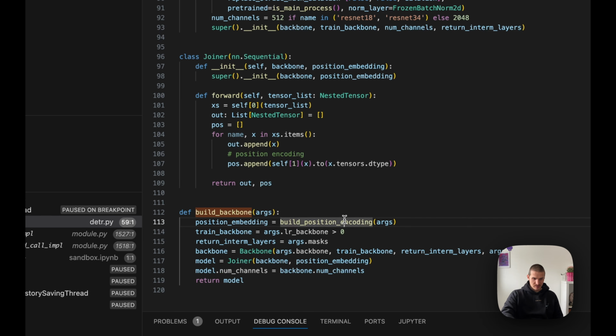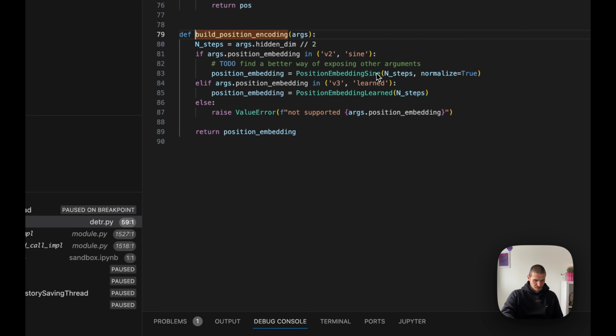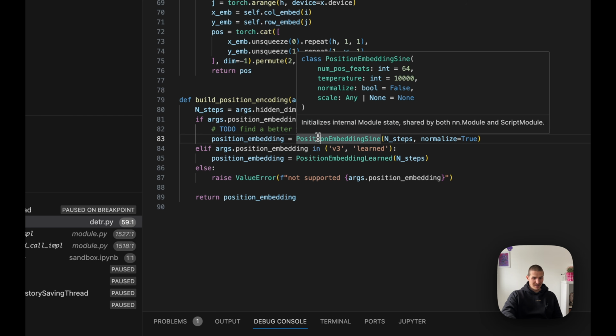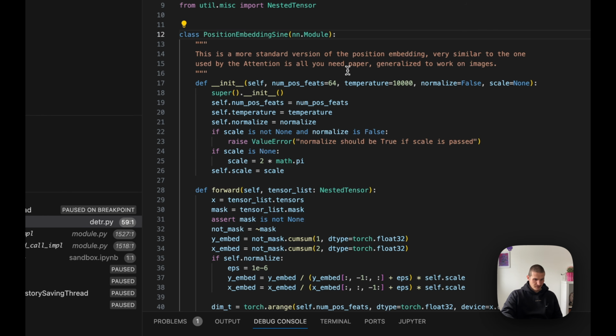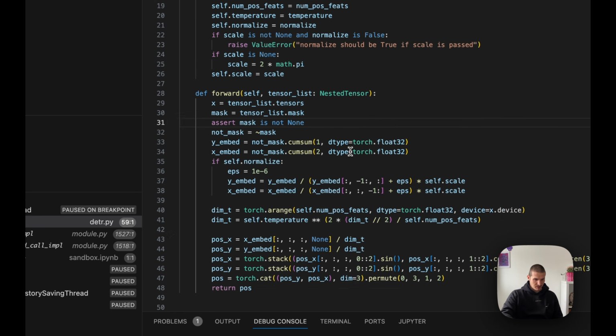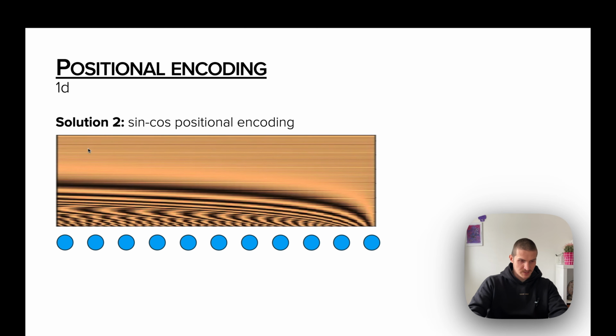So let's go to this build positional encoding function. This one is going to use positional embedding sine. Let's see the forward pass here. This is the image from my previous video about positional encoding, sine, cosine positional encodings. So we have this input sequence here, which basically corresponds to small pieces of the original image for every pixel.